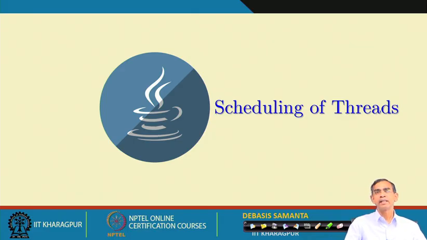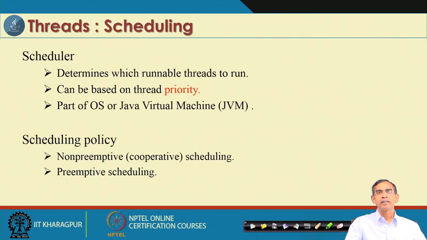Now, let us see how thread scheduling can be done. The scheduler is basically responsible for scheduling threads. That means scheduling a thread basically assigns threads to the Java runtime manager, and it determines which threads in a runnable state can be assigned to the system for execution. Again, in the Java system we can assign priority: low priority, mean priority, high priority, max priority. So, according to the priority, the scheduler will invoke a thread from the runnable state.